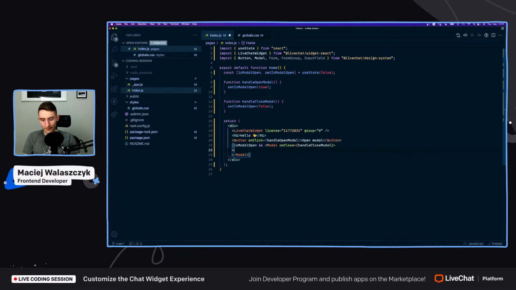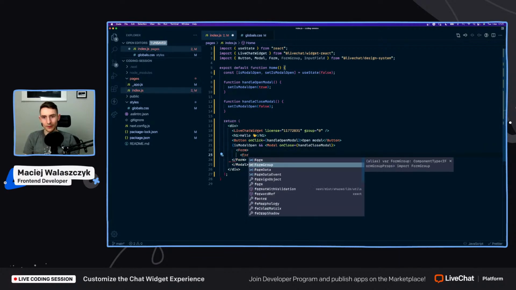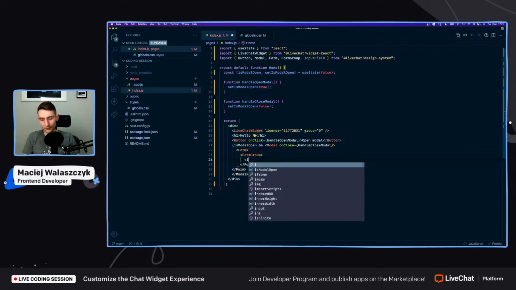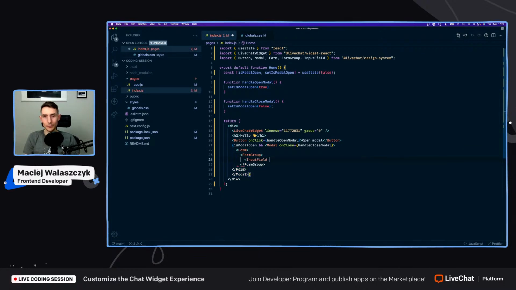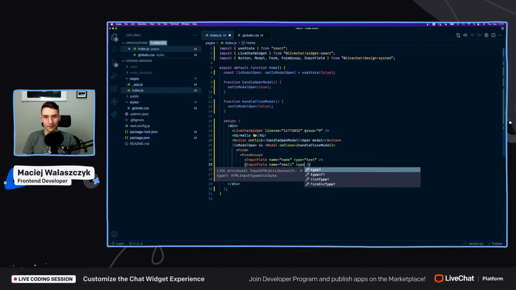So we are going to have the form with one form group where we are going to have two input fields. First will be, let's say, name, and the second one will be an email. This one will be an input of type text, and the second one will be an input of type email.